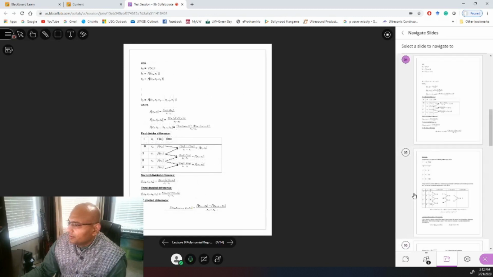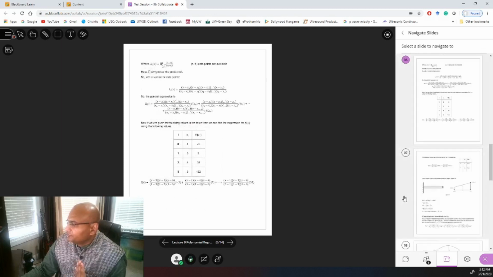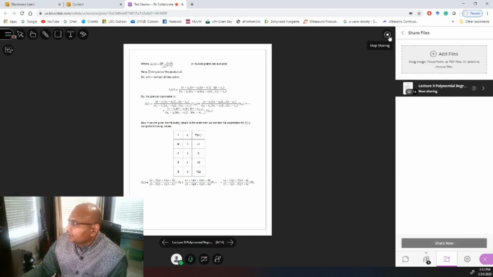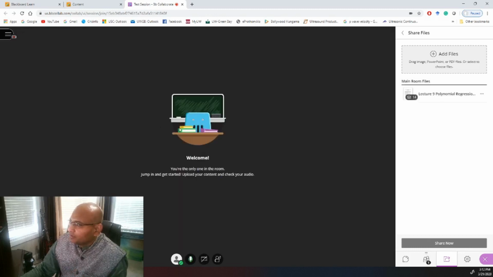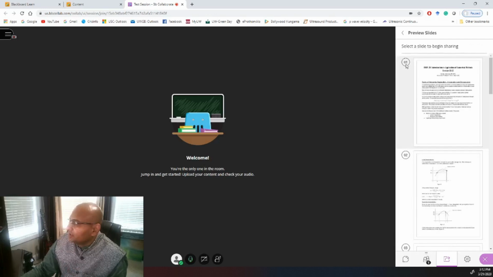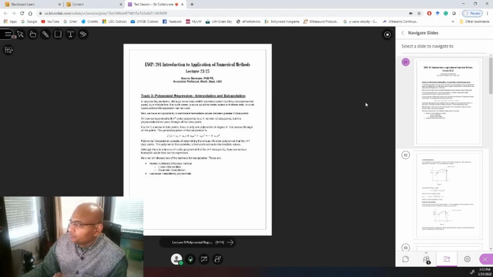So these are my primary files that have the content which I can discuss, but I would prefer not in this particular class, but in some other classes I will prefer writing on the board directly and explaining something. In order to do that, I can use the stop sharing button. If I stop sharing, then this window will come back to this one, and if I click here and share now, it will reappear and I can share it again. So we can switch back and forth.